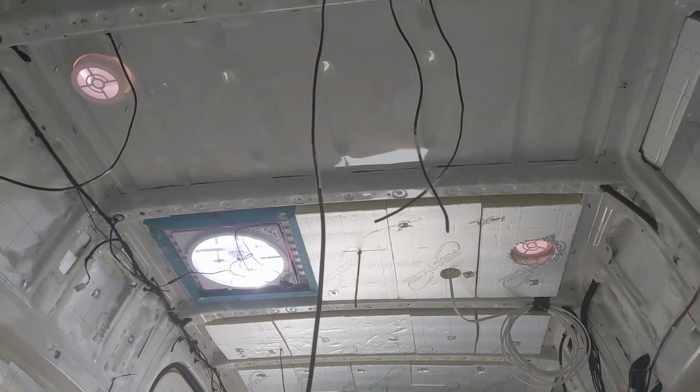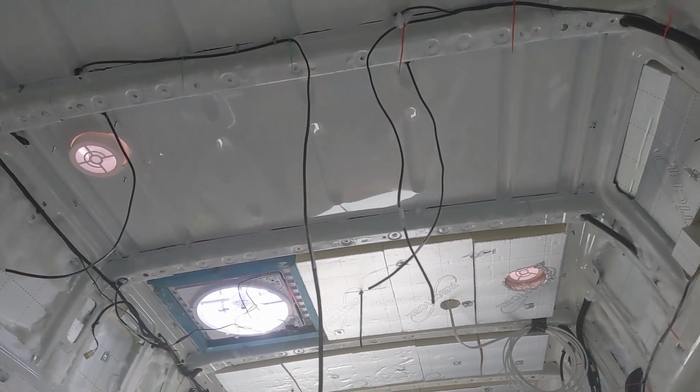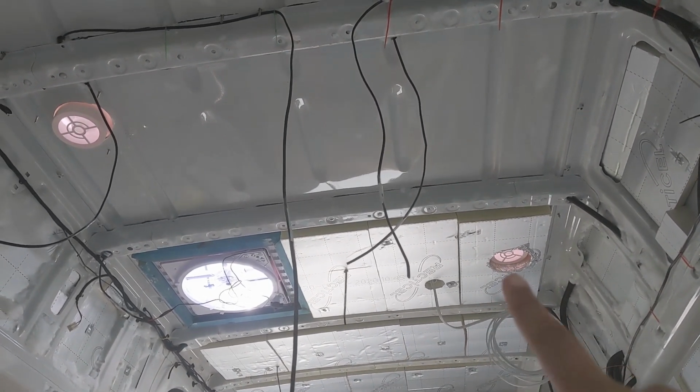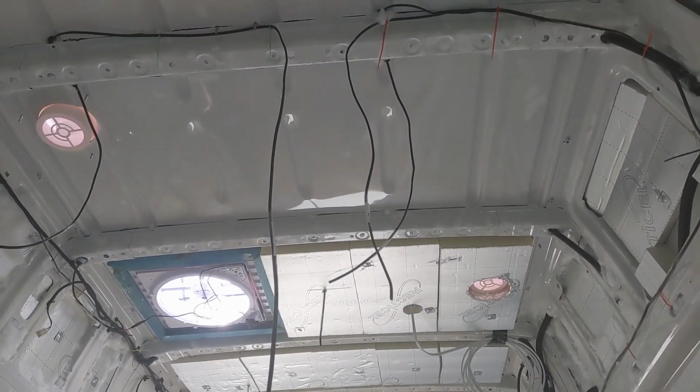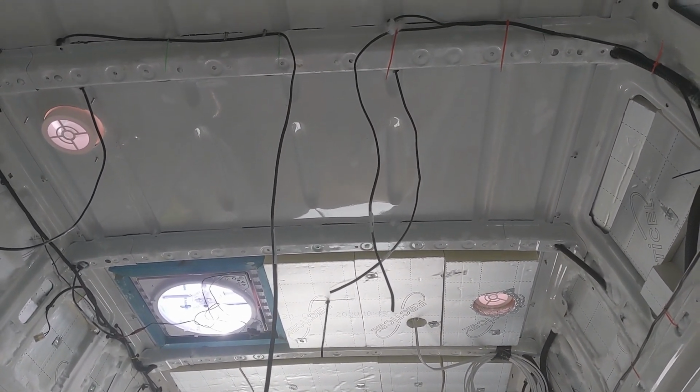The other holes that we cut are our two solar vents, so one here which is going to be for the bathroom, and one here which is going to be for our drying cupboard, because we're planning on going to snowy places, so that's a lot of wet gear. We wanted somewhere to put it that maybe wasn't just the bathroom all the time.